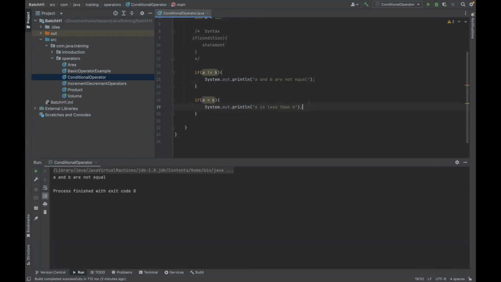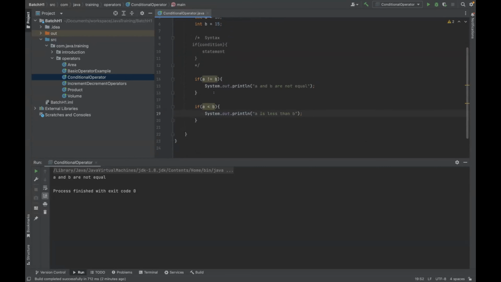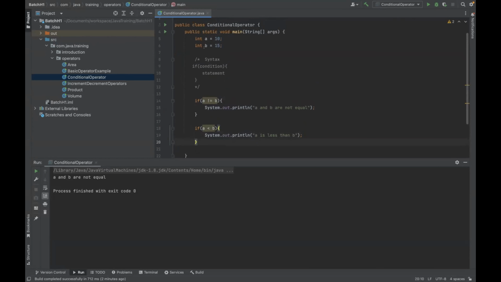This is another if statement I have written, using another conditional operator. If I run this program, we know that A is less than B, right? Because A holds the value 10, B holds the value 15, and this should be a true condition because A is less than B. So this should go within this condition.